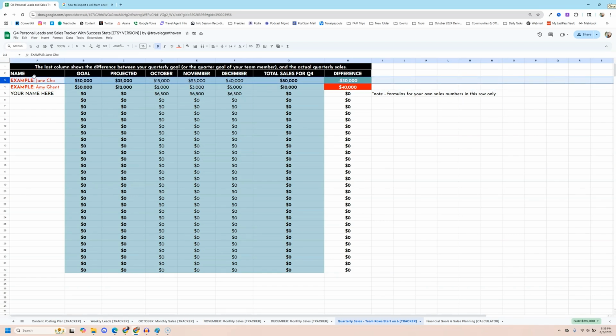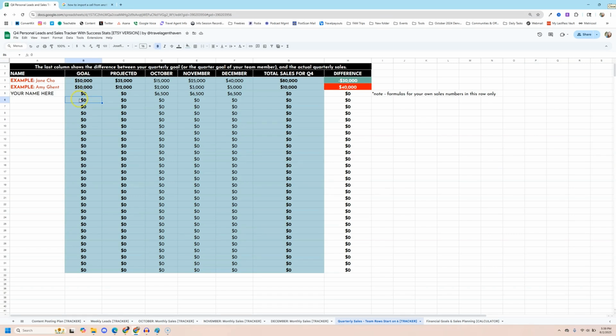But the idea here is if you do happen to manage a team, or you have subcontractor agents, or maybe you work with an MLM travel agency and so you have downline travel agents, you can put all of their information here. You can even make this an editable document, have them put their names here, and they can see in real time what everyone else is making. And you have to have a tight-knit team for that to work, and you have to, of course, lay those expectations, but it can be really motivating, especially if you spur on some healthy competition.